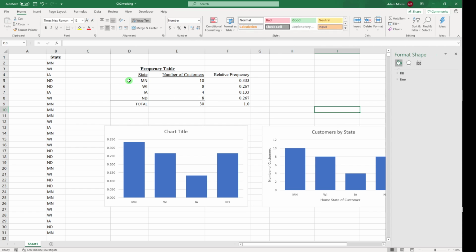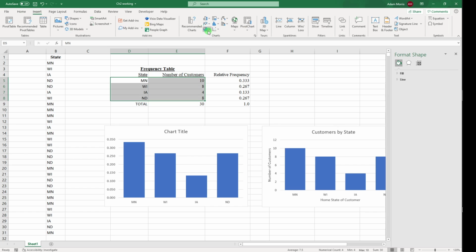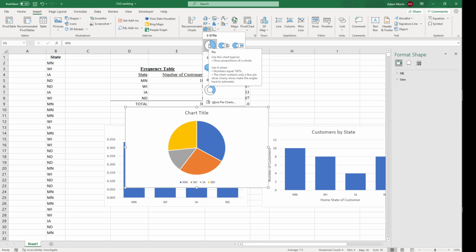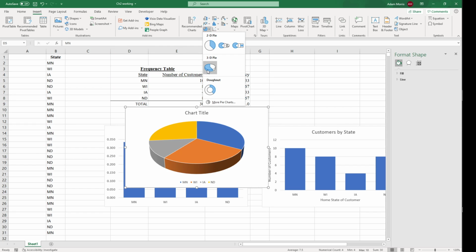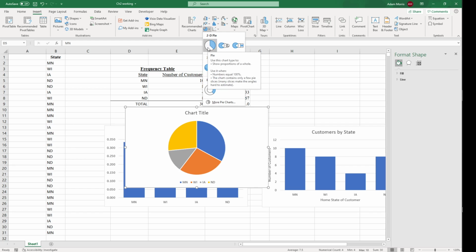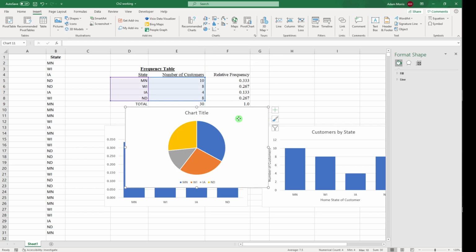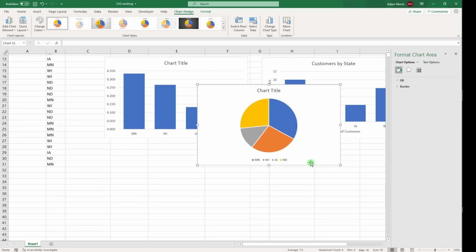If instead you wanted to show this in a pie chart, let's go back to the original, just the regular frequency table. We can go up, insert, and here we can see the pie. And here's the two-dimensional pie chart. In general, there's not often a good use for a lot of these other ones, but we can do a pie chart directly here.